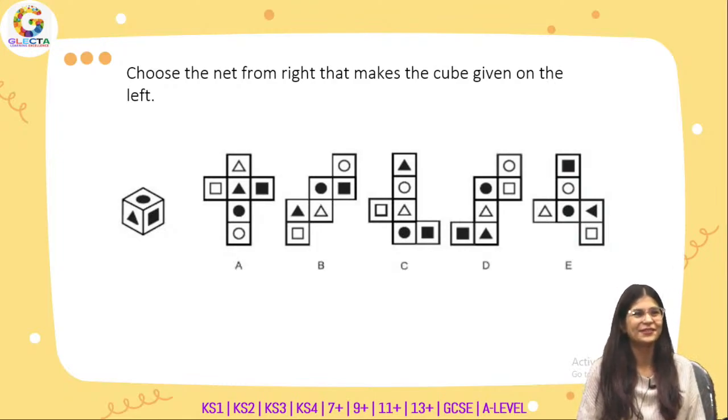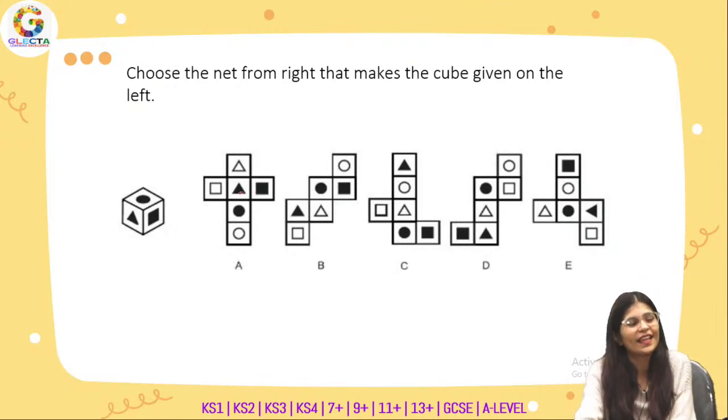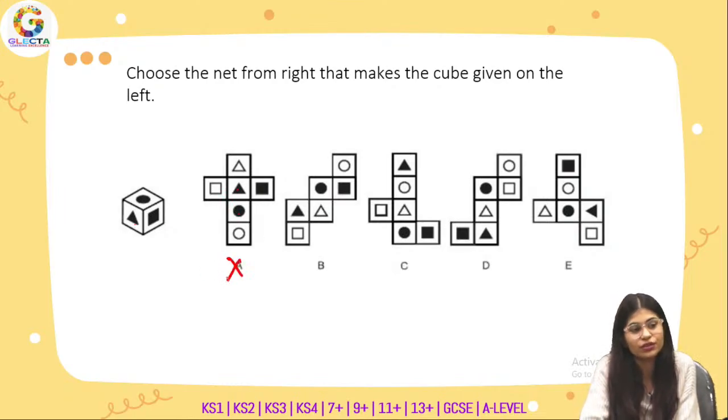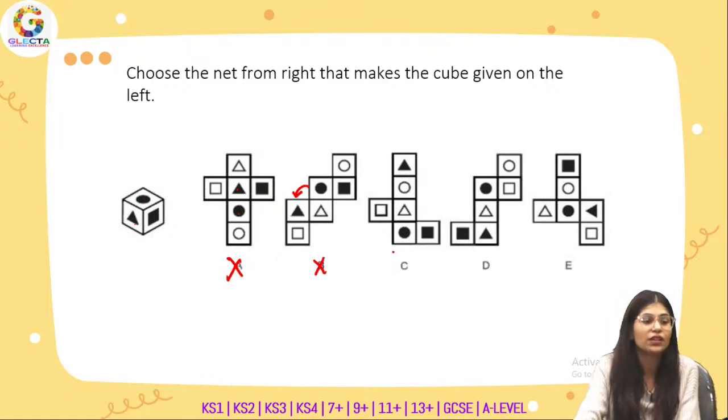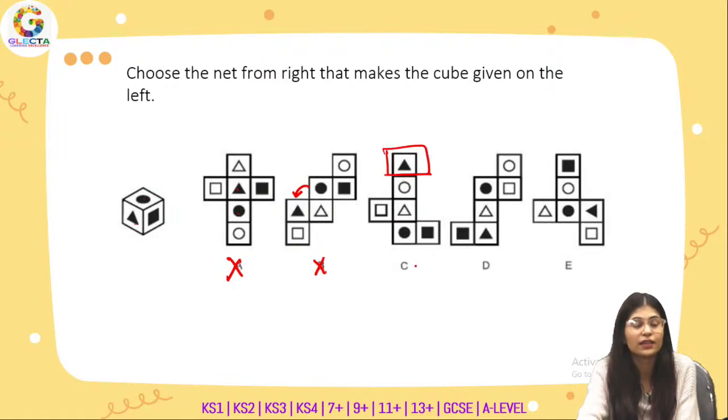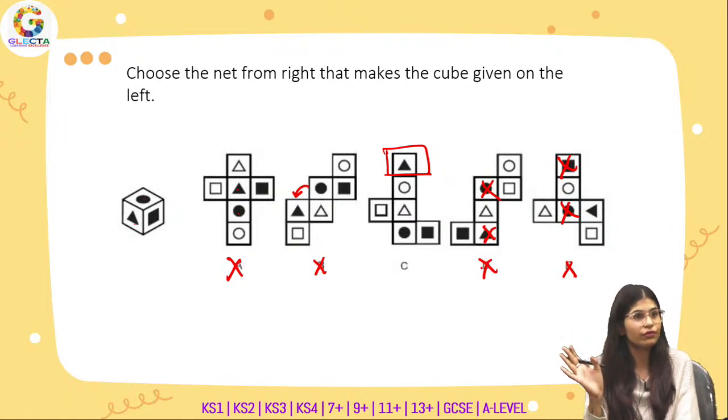Math. Ooh. Okay. I wanted a circle on the top of a triangle. This is opposite. The triangle is on the top of the circle, so no. If I touch these two, then again the circle will be on the top of the triangle, so no. C, I'm going to leave because they're on the opposite ends, and that is the correct answer. I'll tell you how to bring this triangle to the bottom in a second. Opposite, so no. Opposite, so no. So for that reason, A, B, D and E are out of the question.